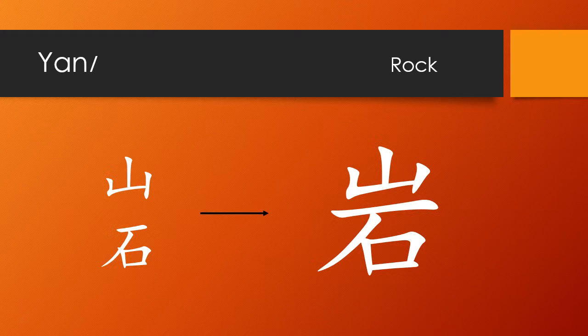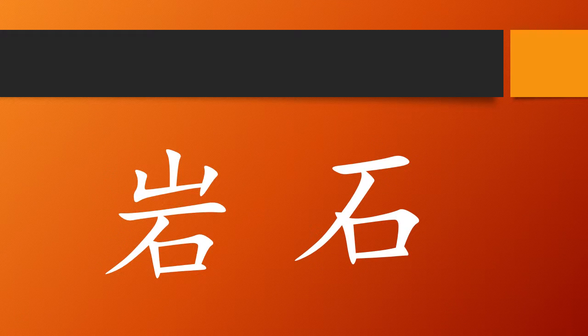And it means rock. Here is your first word that's made up of two characters. It's actually your second one because the first one you took in lesson 1, and that was mama. Remember, the word ma repeated twice and it means mommy. So this word means yan shi, yan shi, and it means boulder. Think of rock stone or rocky stone. A rocky stone is a boulder.